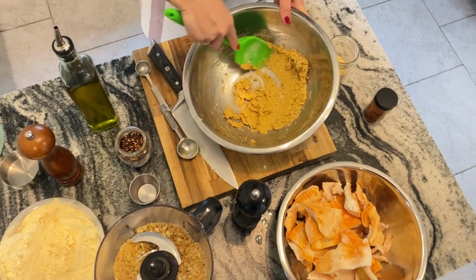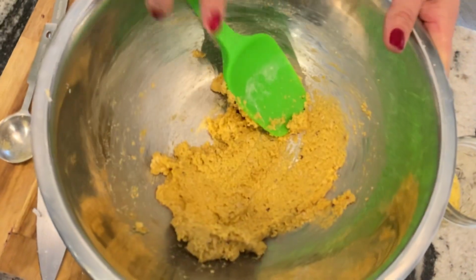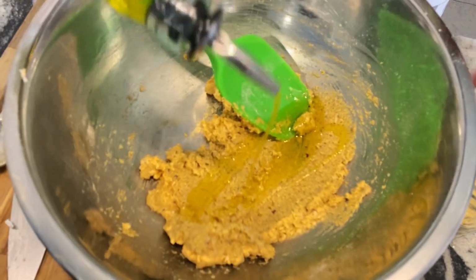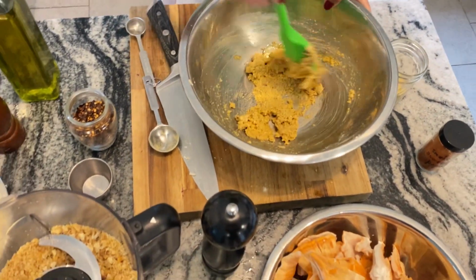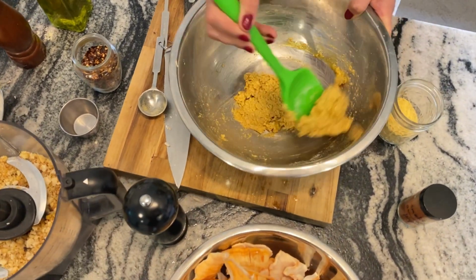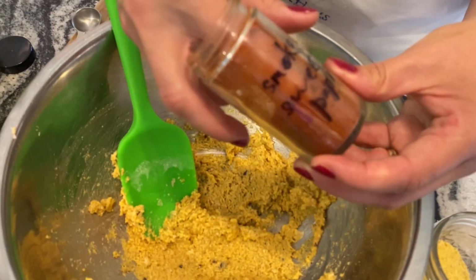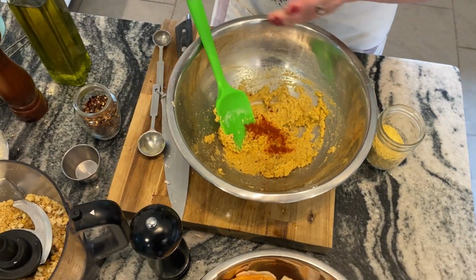Looks like a paste, and that's exactly what you want. You don't want it too runny, and a little bit more olive oil as well, like 1 tablespoon. It gives a nice shininess and everything sticks better too. And this is optional, smoked paprika, like 1/4 teaspoon.